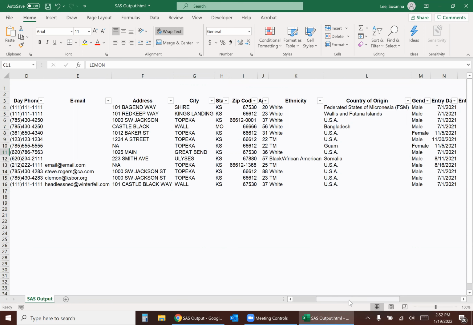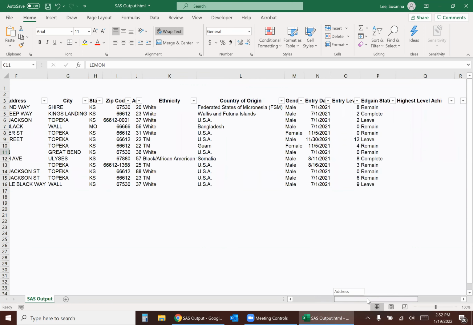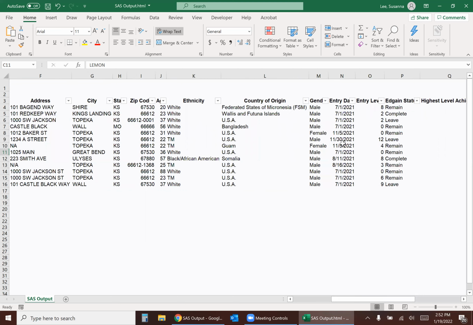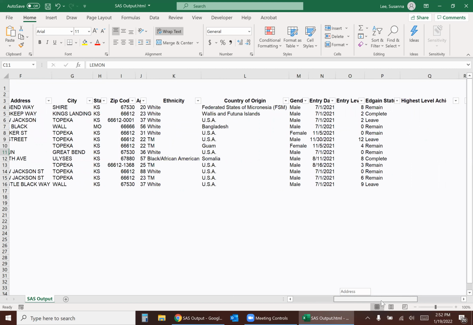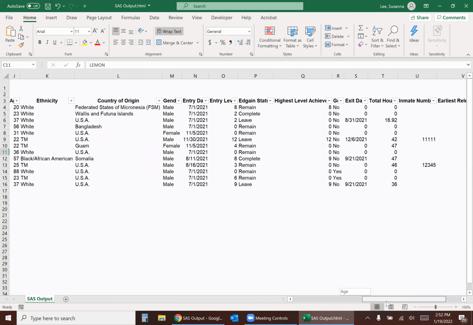I could sort male and female. I could sort by entry date if I wanted to see how long ago students came in. I might want to sort by the total number of hours so that I know who's getting close to being ready to test or who has over 12 hours.